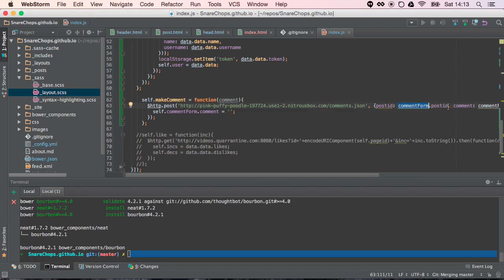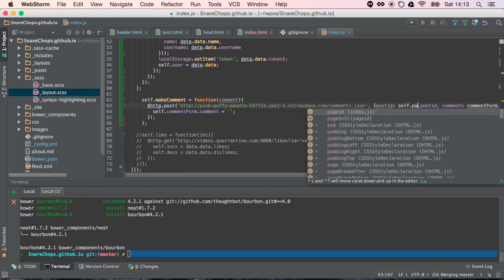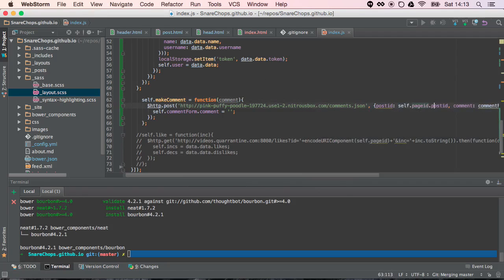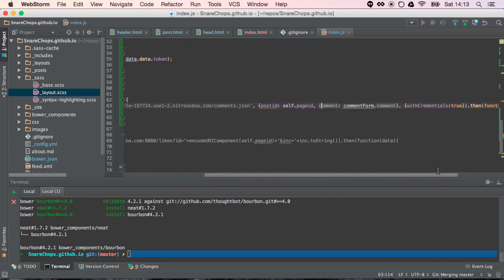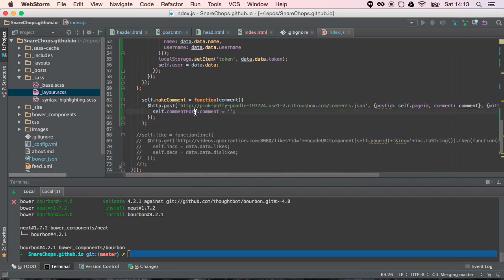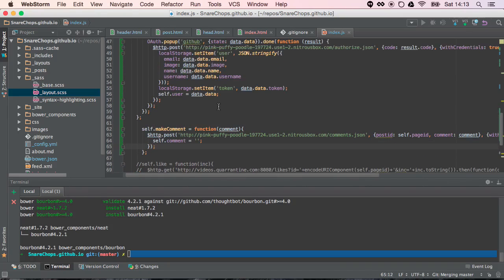And now we just do self.page ID, because we can get that from the same place we're getting it in other areas, and then we can just pass the comment there. Awesome. So now we just set self.comment back to blank string, or in this case, null.